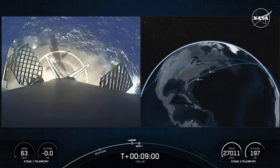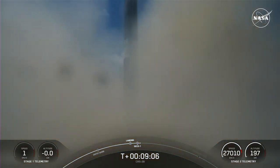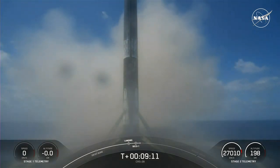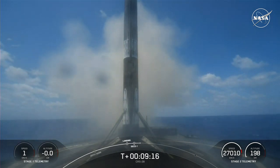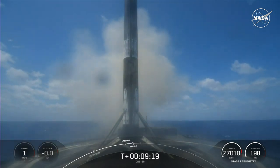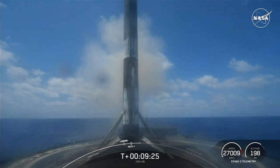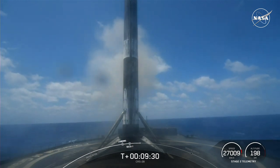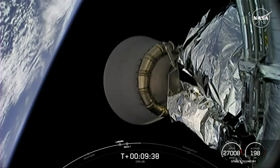Stage one landing burn. Landing legs deployed. And there you have it — the Falcon 9 first stage that supported today's mission has landed for its fifth time, having previously supported Crew 5, GPS 3, Space Vehicle 6, Inmarsat 6F2, and a Starlink mission. Today's landing also marks the 198th successful landing for an orbital class rocket. Acquisition of signal to Finland. At T-plus 9 minutes and 30 seconds into the mission, we are coming up on the last major task for stage two — commanding separation of Dragon a couple minutes from now.